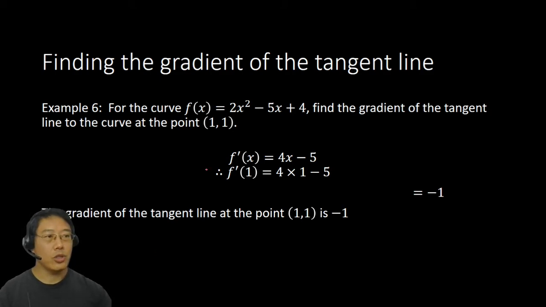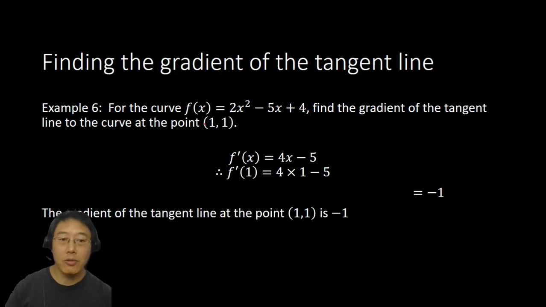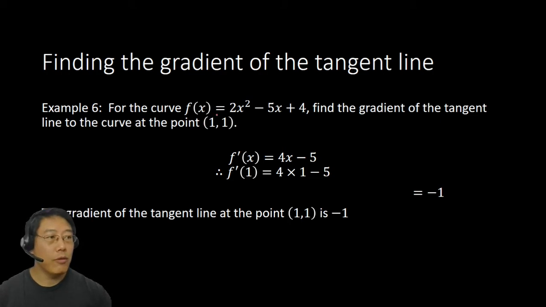All right, another example, just worded slightly differently. For the curve f of x equals 2x squared minus 5x plus 4, find the gradient of the tangent line to the curve at the point (1, 1). To find the gradient, you find the first derivative, which is what we did in the past example. But for the point (1, 1), it's not going to be a function for the gradient. It's going to be an actual numerical value. First you do the first derivative, so that's going to be 4x minus 5. You substitute x equals 1, that gives you negative 1, and then you can say the gradient of the tangent line at the point (1, 1) is negative 1.